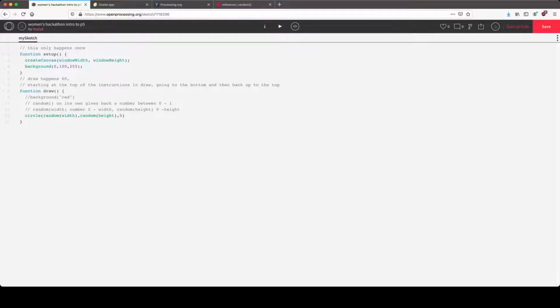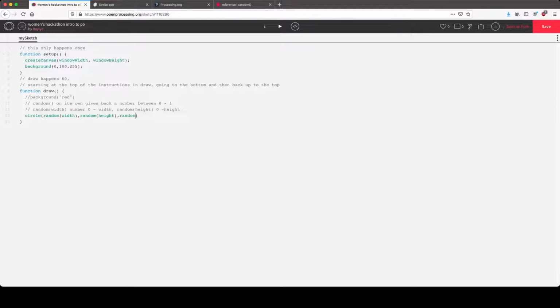Now, you can do all kinds of things here. If you wanted to make the circles not show up randomly between 0 and width, you could make them show up within like 20 pixels of the mouse cursor. That might be a fun thing to try out. Or you could make them all show up randomly on a line that you just specify. Maybe the x coordinate could be a random value and the y is just set to a certain number. You can even use random where the diameter is getting chosen.